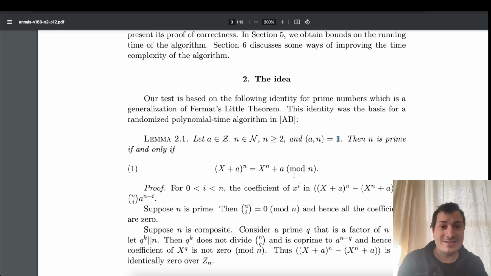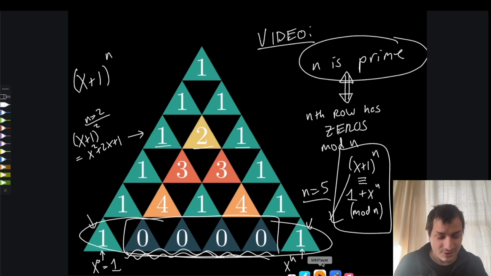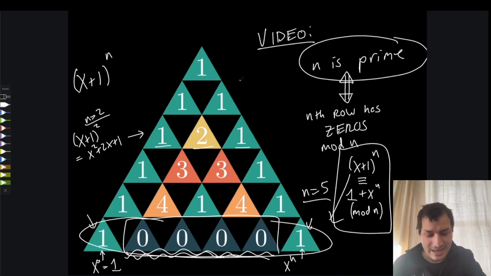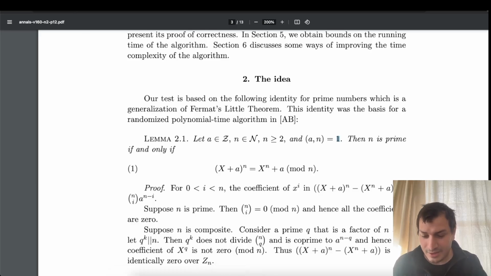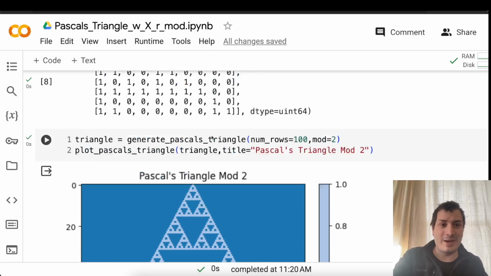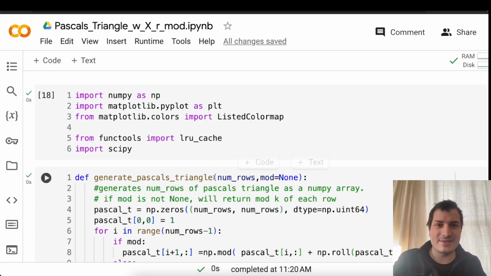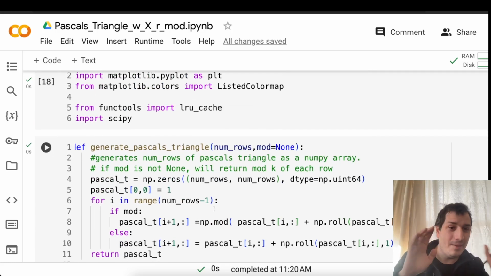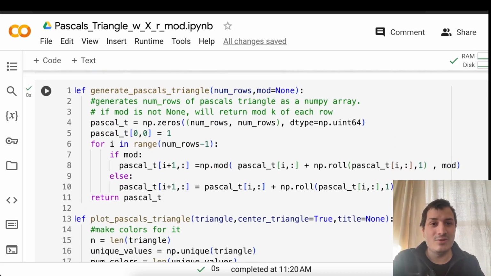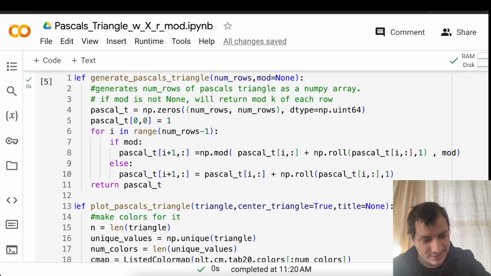Okay, this is the basis for a simple test you can do, right? We're going to compute the n rows of Pascal's triangle, and then check if it's all zeros. And I implemented this in Python. So here is some Python code that computes Pascal's triangle. It does it all in NumPy, so it's pretty fast, and it uses this np.roll command, so I can tell you exactly how it's working.